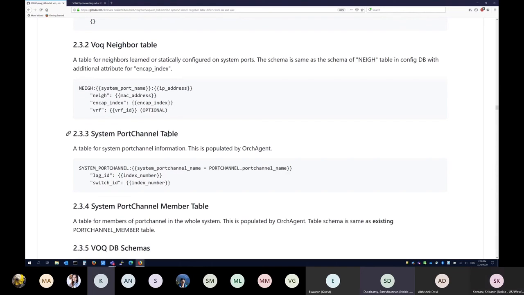I think this starts to get a little interesting, like even configuring layer 3. I'm just thinking aloud, and maybe this will spill over to next time. When you add a lag, what's the preference? If you want it to be in the config DB, then you have to go and hit the config DB of every instance, right? Or the other option is to have a system-wide config DB, and you put it there and it's visible to everyone. I think there's still some uncertainty around what is the better approach.